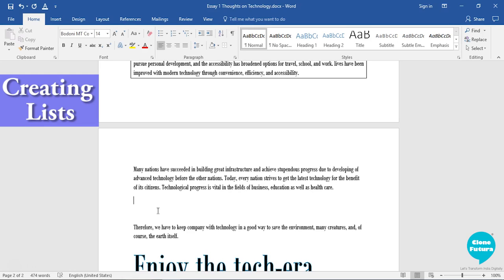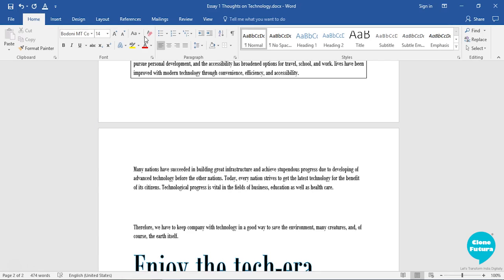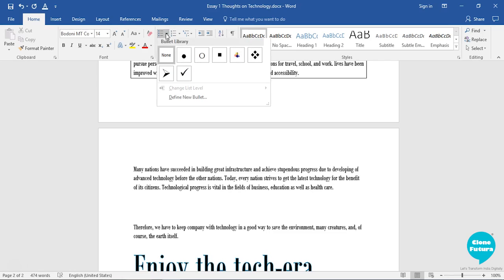And list, as we all know, it could be either numerical or symbolic. And here in the Word application, you can use both. You can have bullets, that is symbolic, and also numerical. So let us try and create a list. The very first thing you are going to do is select what kind of list you want, whether bullets or numbers. And then what kind of numbers or what kind of bullets you want. Let us click on the drop down of bullets and see what different kinds of bullets are there.